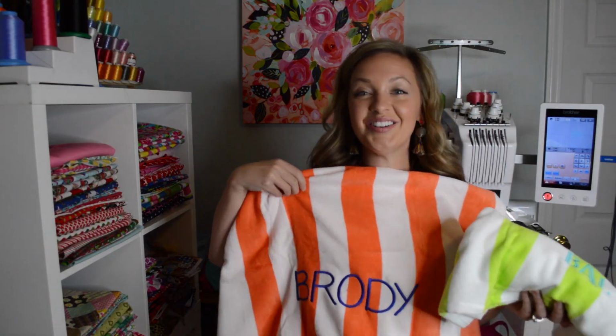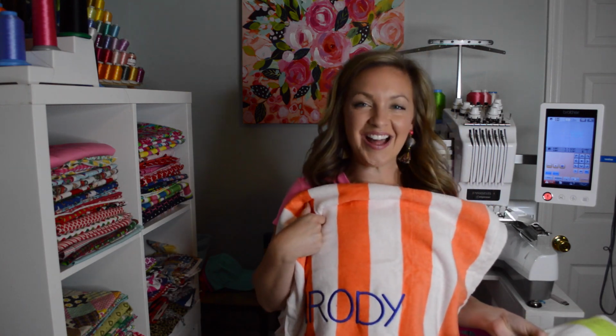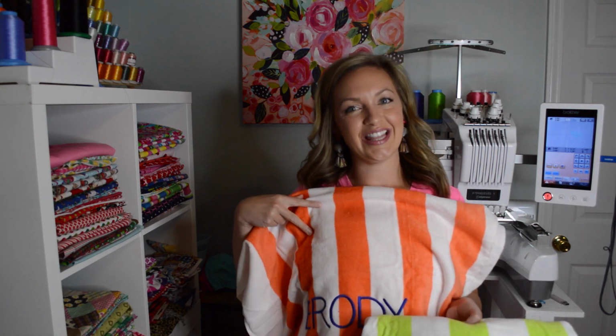So there we have how to monogram and embroider a name or a monogram on a towel. It's super easy and they're such good sellers in the summer.